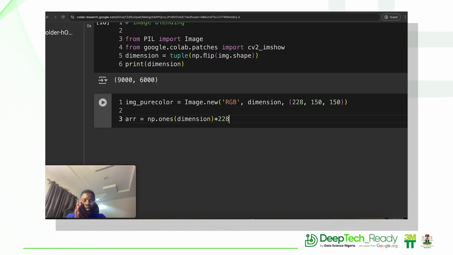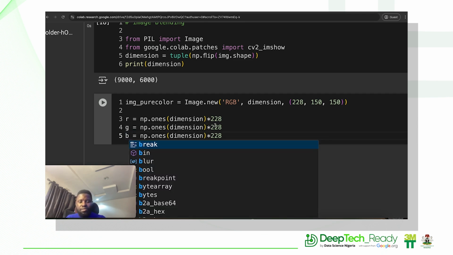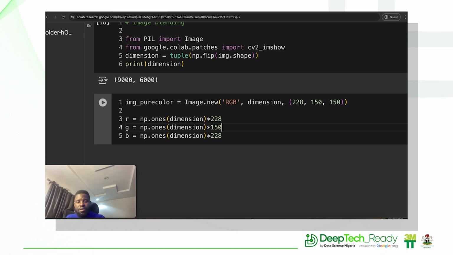Then you stack them together as RGB. That's what this line is doing. So this is R, this is G, and this is B, where this one is 228, this one is 150, and this one is 150.